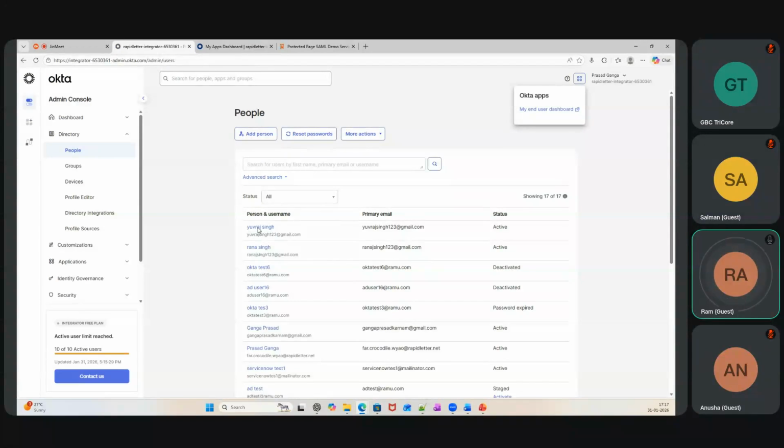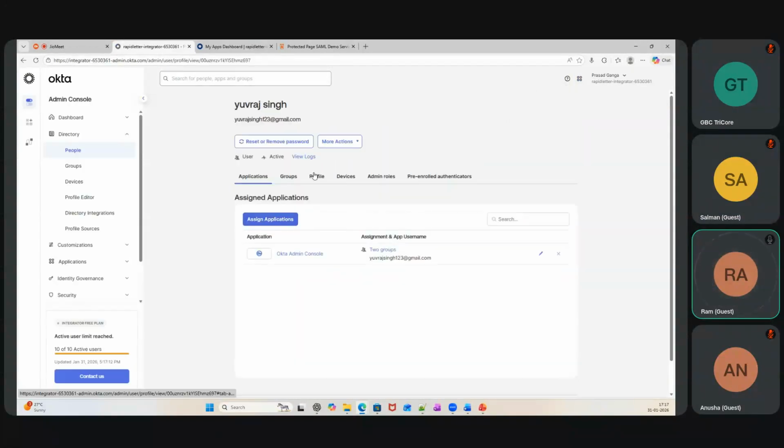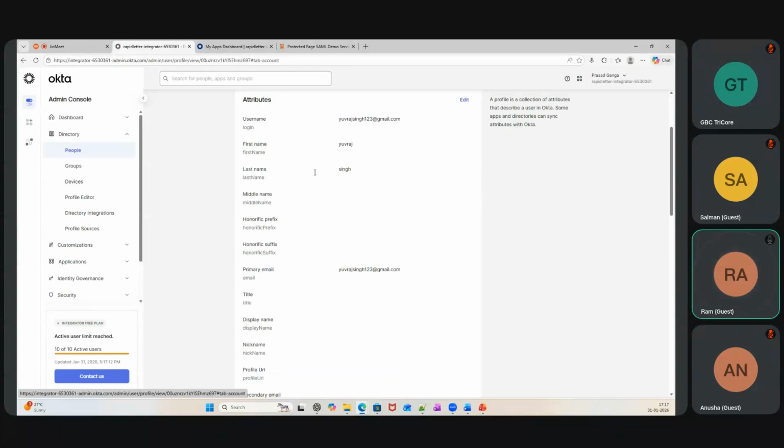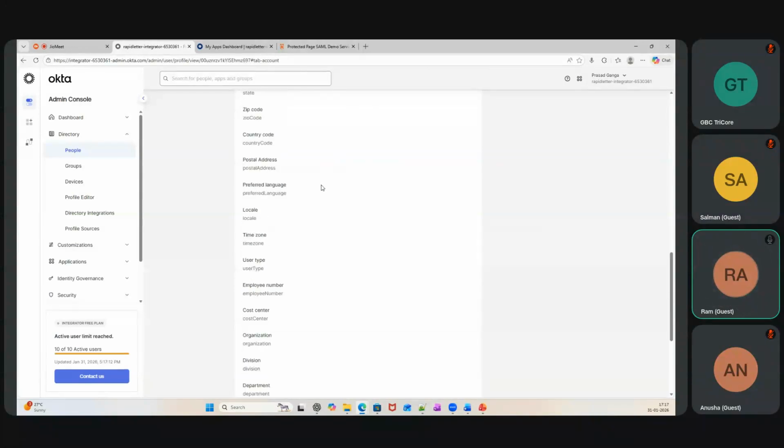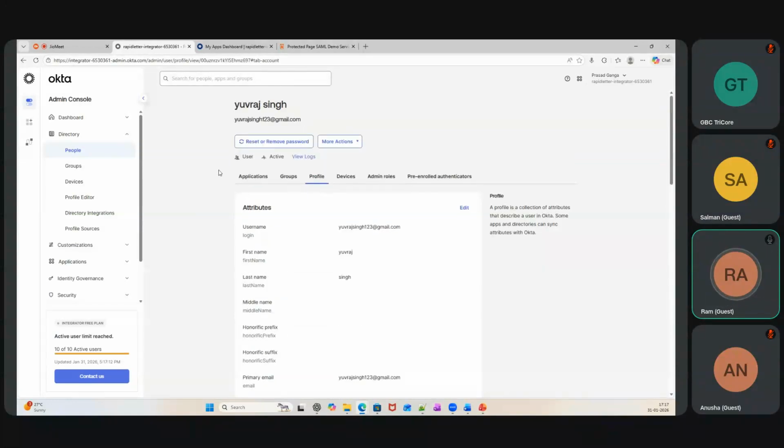If I open any one profile, this is the data: user first name, last name, email address, employee number, who the user's manager is, where they are from. Managing all this user data comes under identity management.